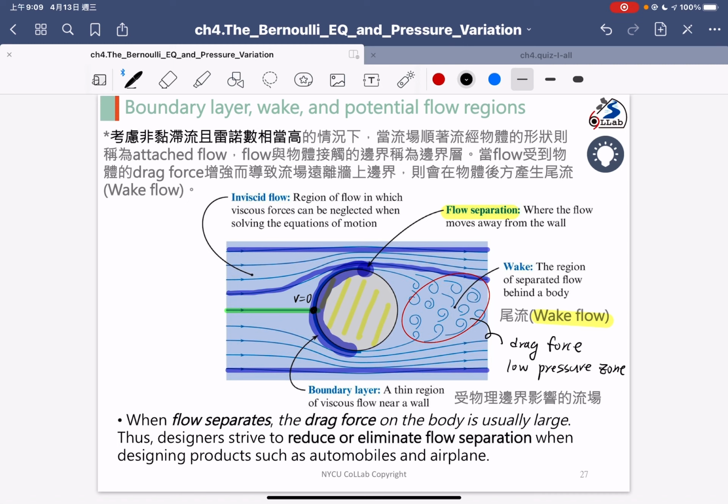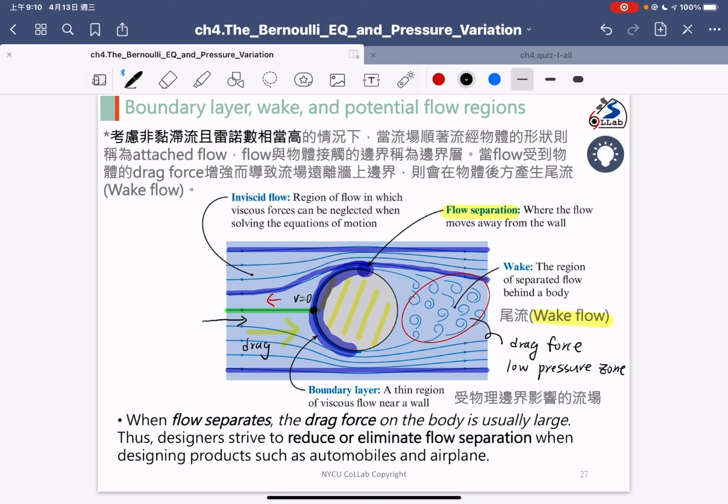So what is the drag force? The drag force, 就是拖曳力. The drag force is the resistance force for the object, because the object would like to go to the left, but the flow direction is to the right. So the drag force will have the force direction as I show in the yellow color. This is the yellow color in here. This is the drag force for the object particle.